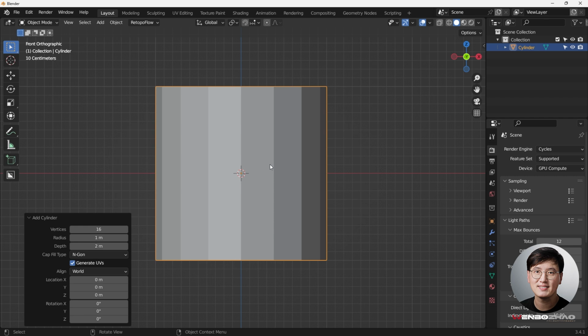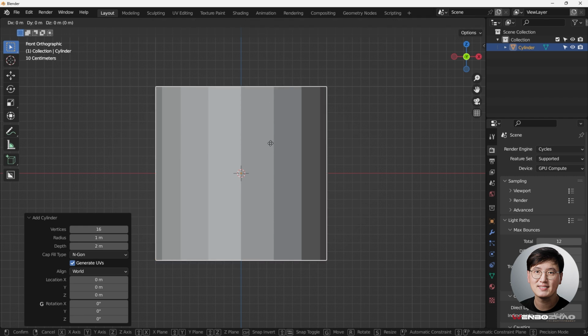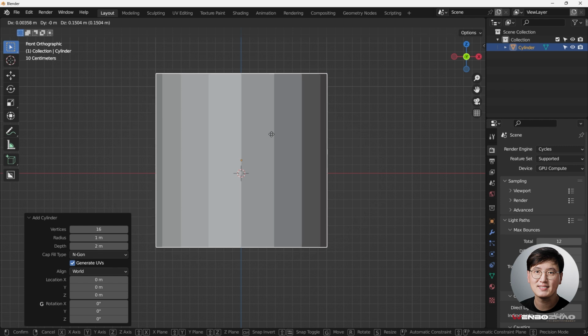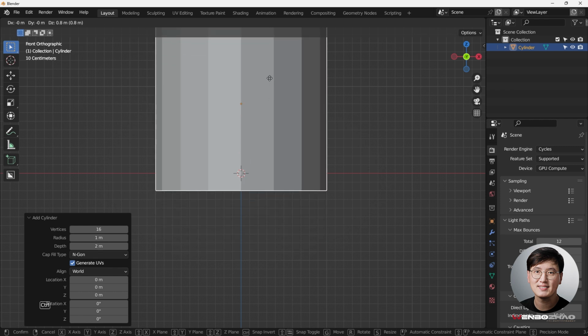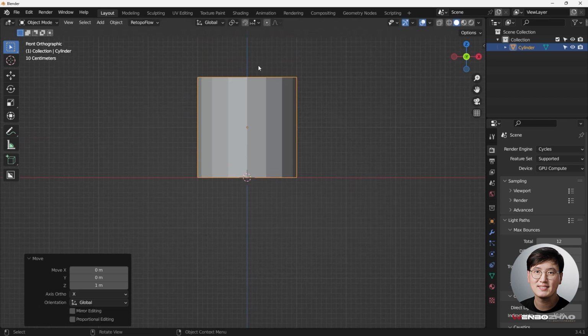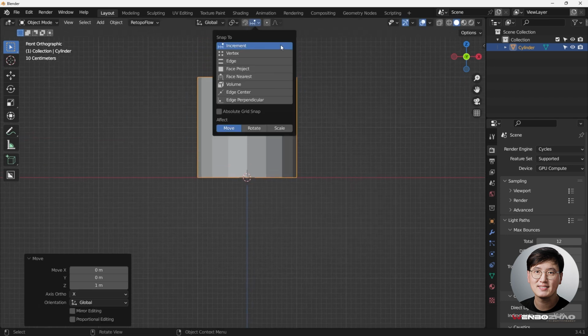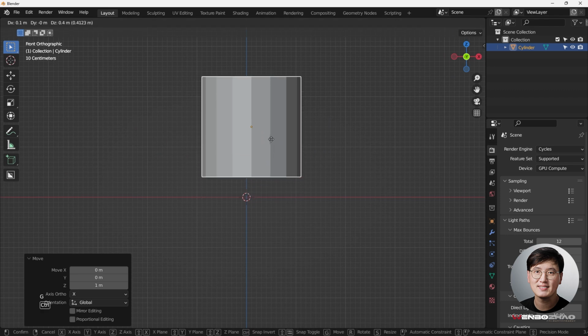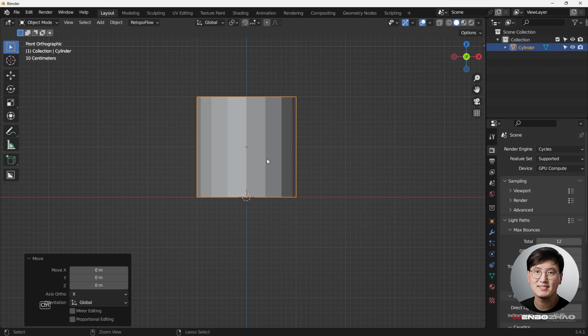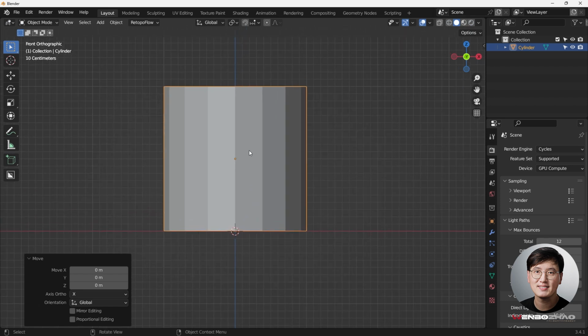Next, we're going to grab this, hit G and hold the Control key. Then this whole thing is going to snap on the grid, or by increment, small increment. By default, this is supposed to be in here. That's why when you're hitting G and holding Control, it is going to snap on the grid. Okay, so I'm just going to move the thing up.